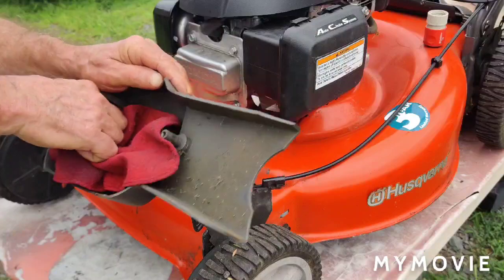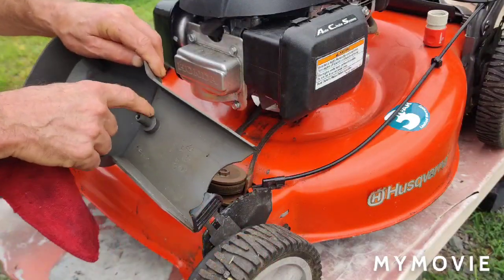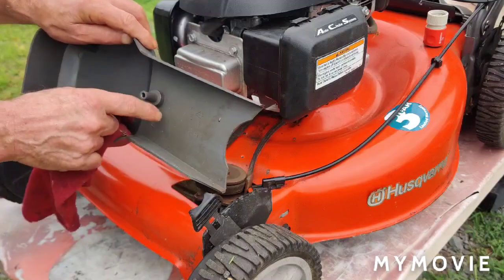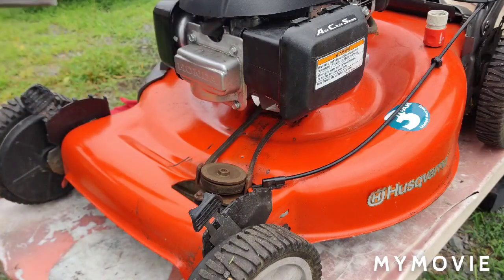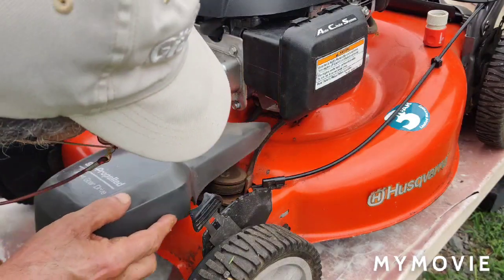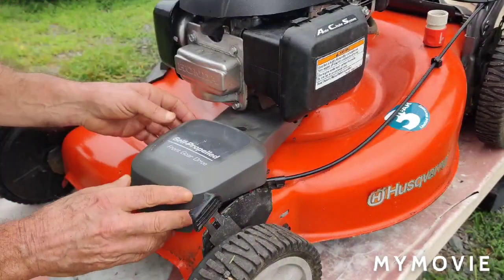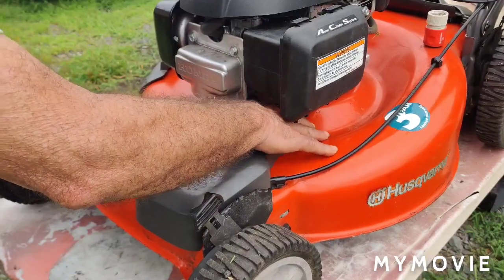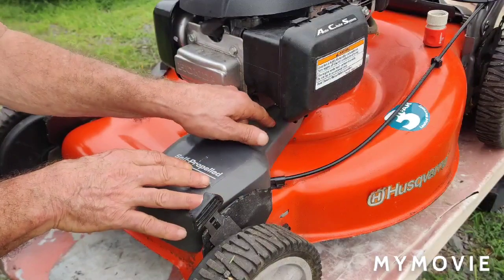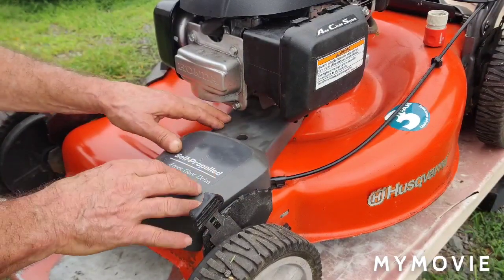Well, I'm just going to wipe it out because it's not that bad. There's one hunk of grass in there that had some buildup around the mounting bolt here. So that's clean. So you go ahead and put your cover back on here. Sometimes it has a couple of prongs that have to go in. This doesn't have any prongs at all. It just lays on here.